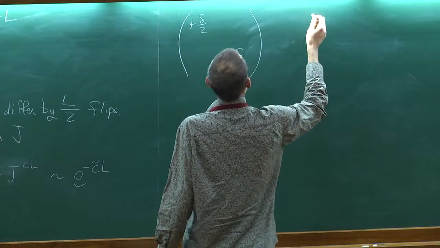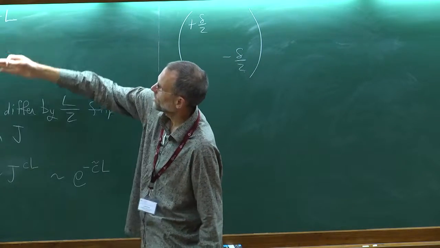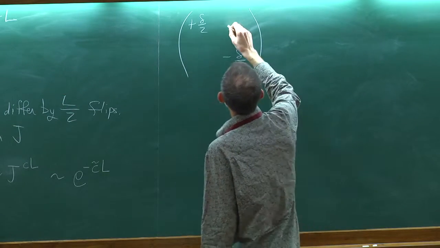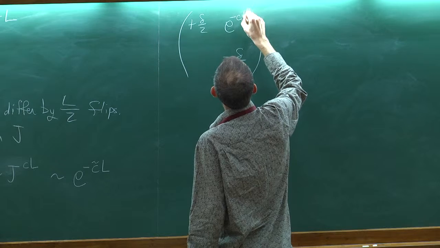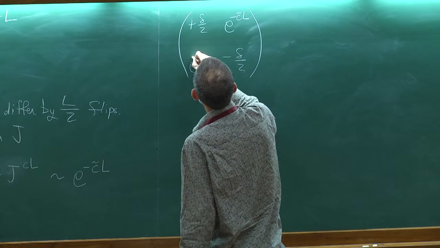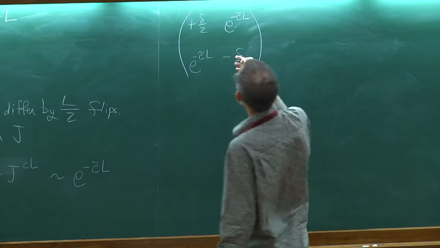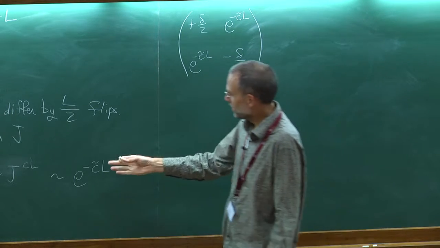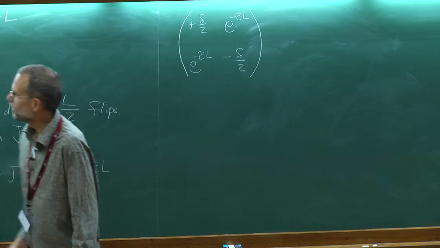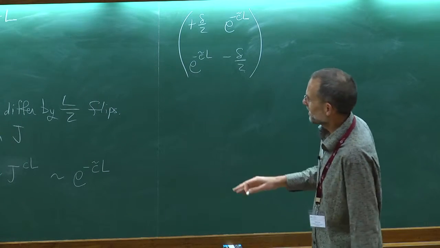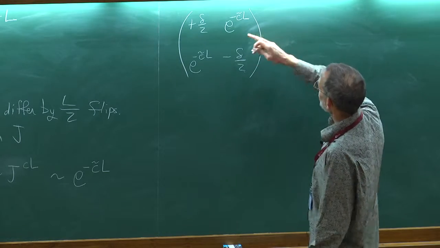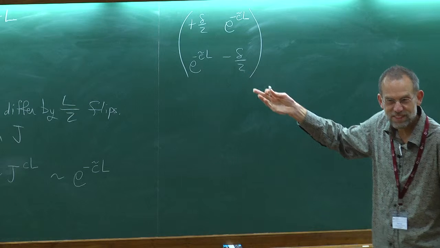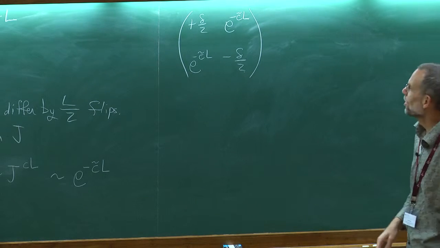And remember, delta is perhaps 2 to the minus L, or in the worst case, 4 to the minus L, or even smaller. And then we have this off-diagonal matrix element, which is going exponentially in L as well, right? And so we just need to look at this matrix to do the Lth order perturbation theory, right? It's a small perturbation if the off-diagonal term is small compared to the diagonal term, right? That's the situation when it's a small perturbation.